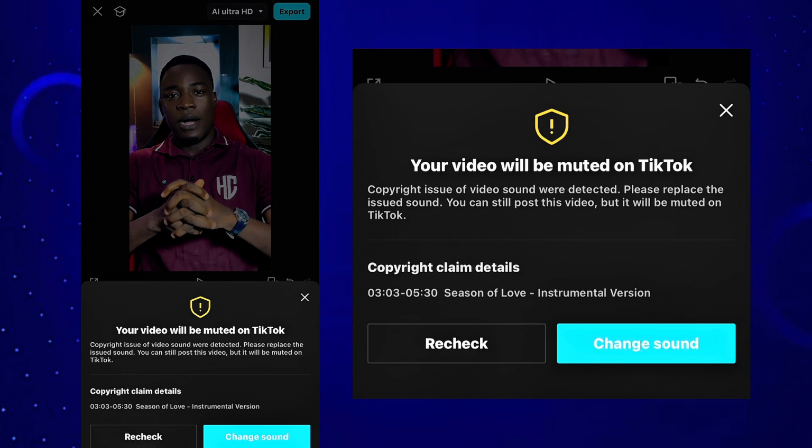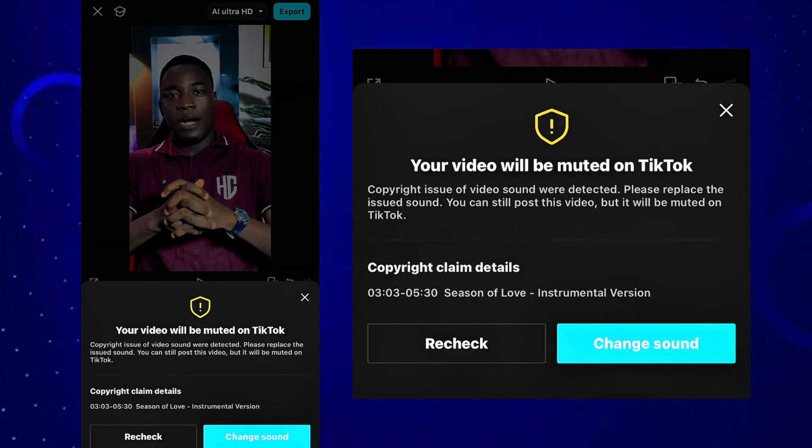So if you use this sound and it will be muted on TikTok, that means it will also be muted on YouTube. But in most cases, it won't be muted on YouTube if you post it as a short. But if it is posted as a long video, it will be muted.